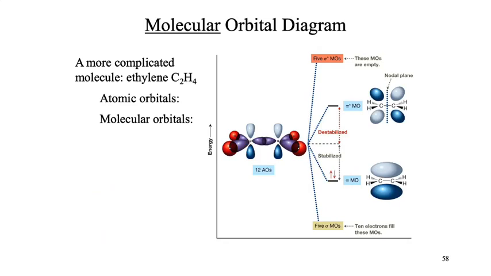So there's all of our interactions. You'll notice that we will typically draw out the pi ones, but not the sigma ones. Why? The pi ones are higher in energy. If I'm going to look at an interaction, which of those electrons are the most likely to interact, the pi ones or the sigma? The pi ones, which means I care about where the pi ones exist, not the sigma. So if we're looking at a system with pi bonds, our focus is at the pi, not at the sigma.